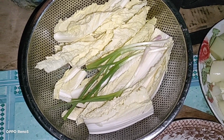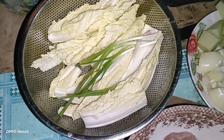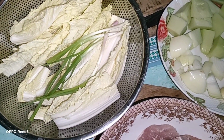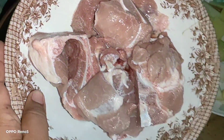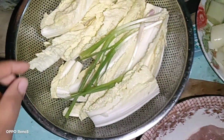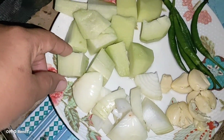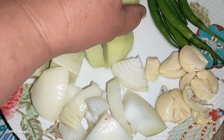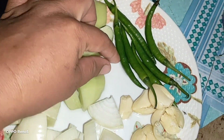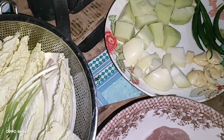So we're cooking for our dinner. Yeah, Tatay is going to cook. I already prepared this one. It's pork bone soup with cabbage, spring onions. This one is sayote, sili, we call it sili spada, garlic, and white onions.